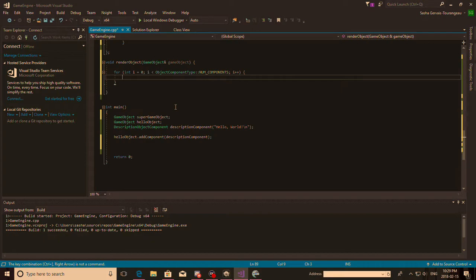Right now it's mostly just a hello world program using a lot of data structures that are not really necessary at the moment. But here, let's see.